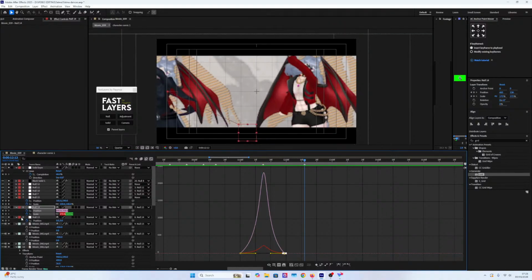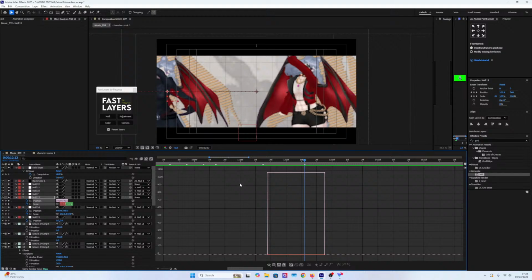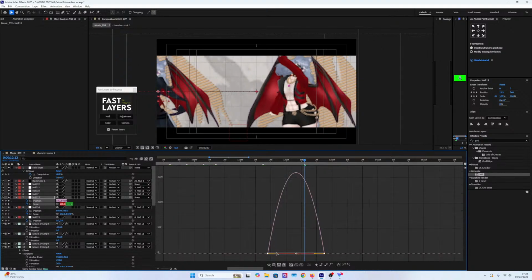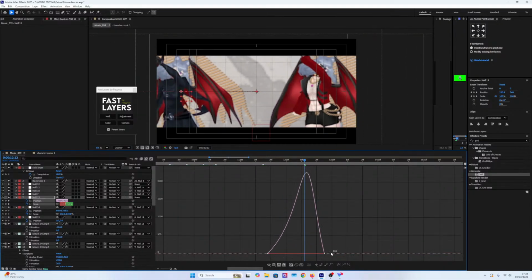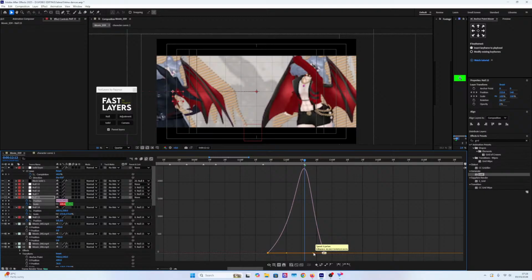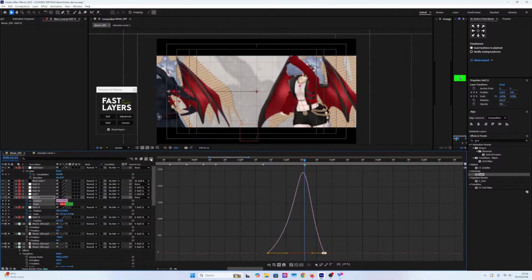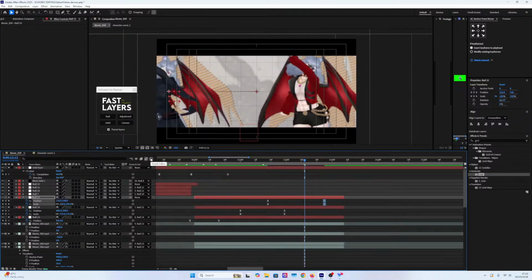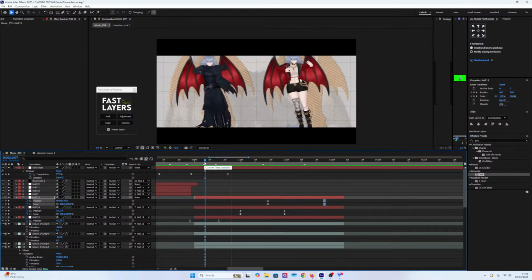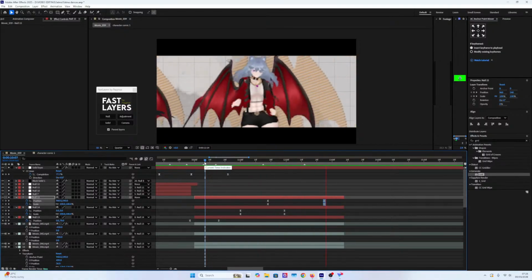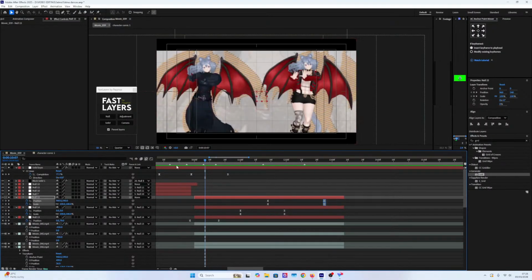That, and then let's do the same for this one here. We didn't adjust the scale, so the only graph we are moving here is the position one. It needs to be faster. It's still too slow.